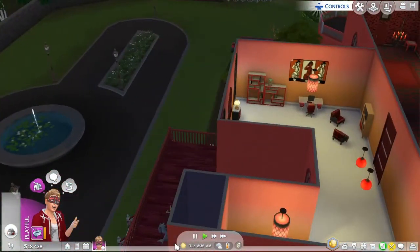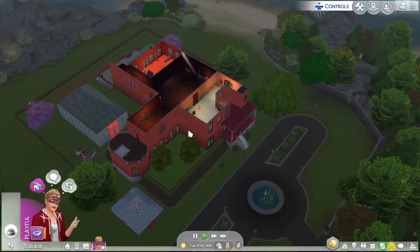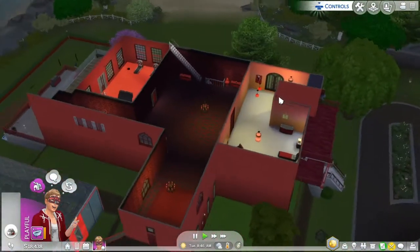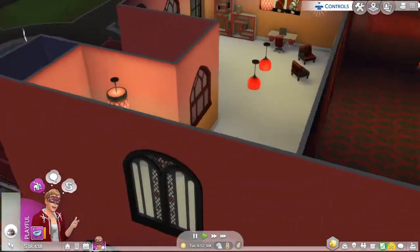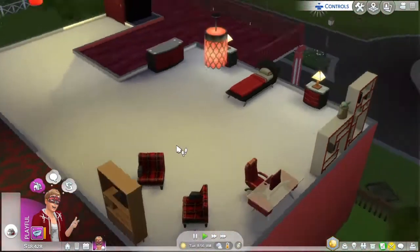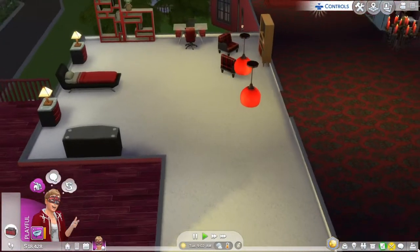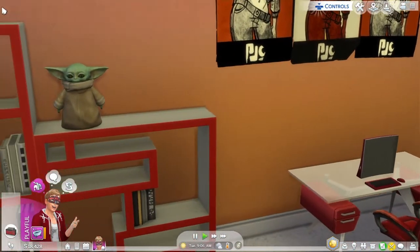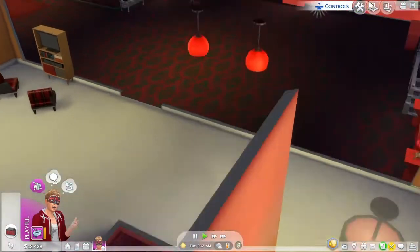Upstairs, this is the guest room. I was gonna make this my room, but I decided to put my room on the top level. This area was actually where my first sim lived — I cheated my way to get a house that used to be here, then placed this house instead. I also put Baby Yoda in the guest room because when I get this house, I'm gonna put Baby Yoda in random places, so keep an eye out for him.